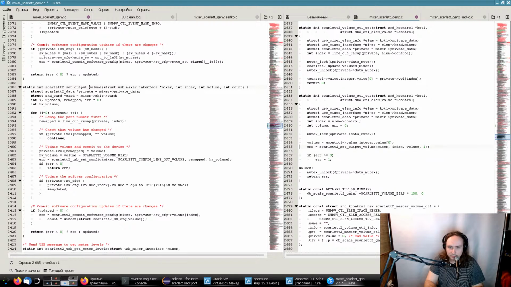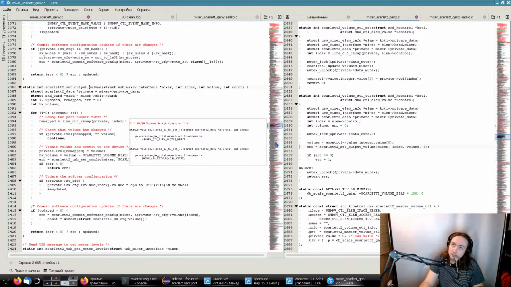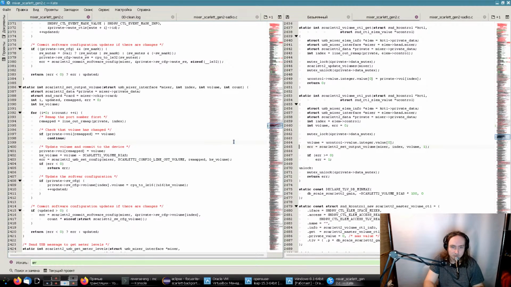And that's all. So we need to add the reaction to the stereo switch in this code. So we have the output switch to stereo. We need to handle both changes. So I need to look into the routing settings or not. I think I need to look to the mute settings.